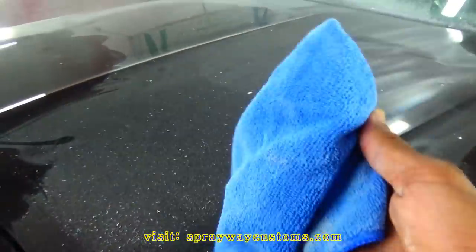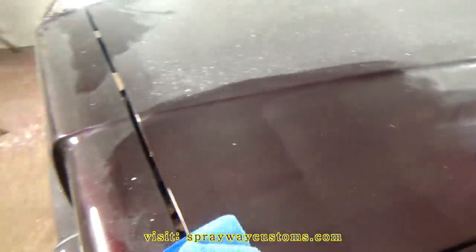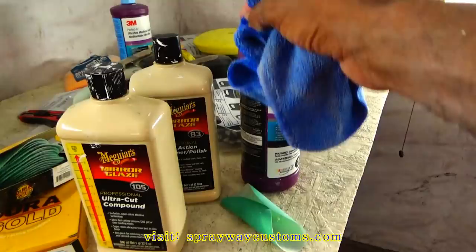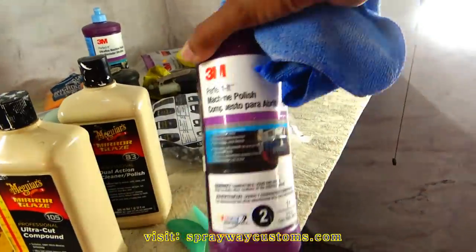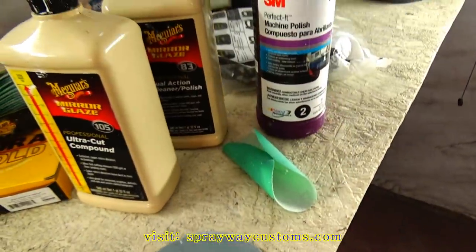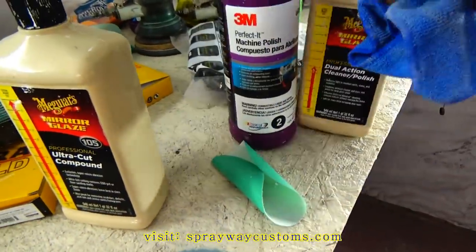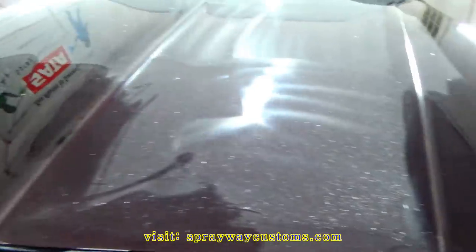Once you finish the compound, you need to get your rag and get all the dust and the residue up from the compound, because you don't want to leave it on there. If you do, you'll cross contaminate the compound with the polish. It'll be just like you still compounding. And after you get it up, we're going to be moving to step two. And this here, the machine polish. Step two, it's the same thing as this here, the polish. So let me take care of that, then I'll be ready for step two.